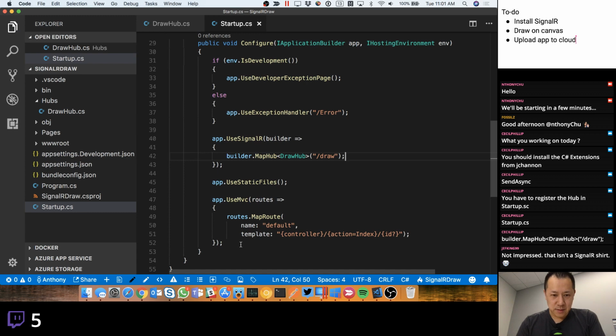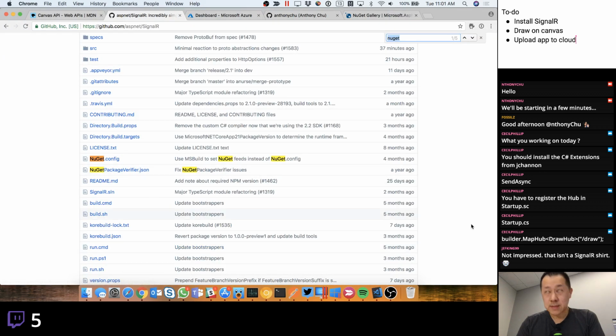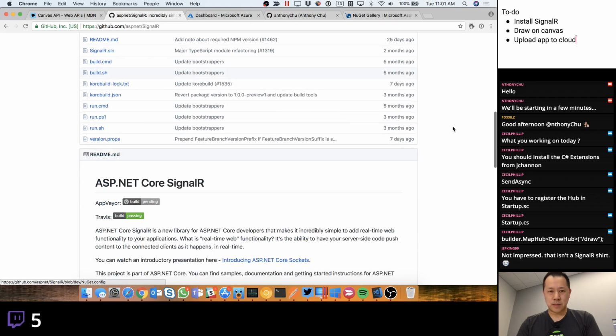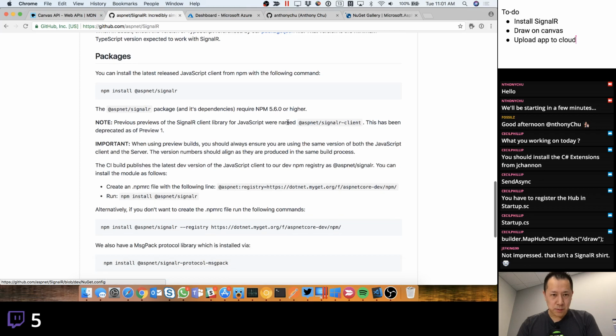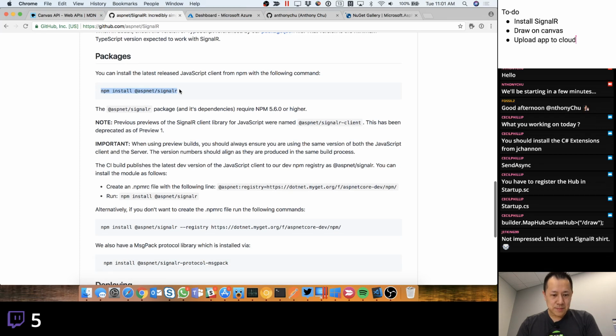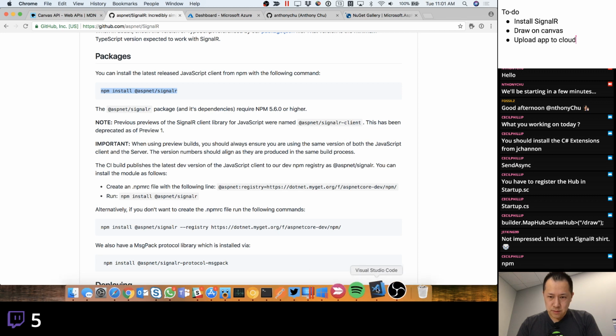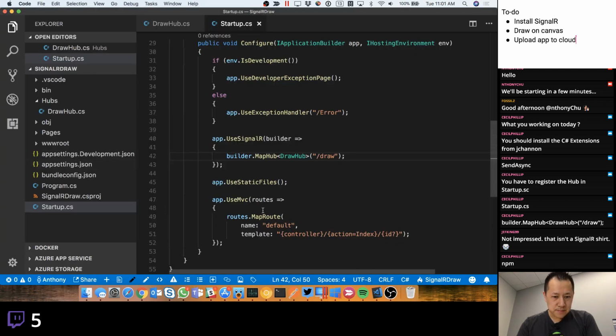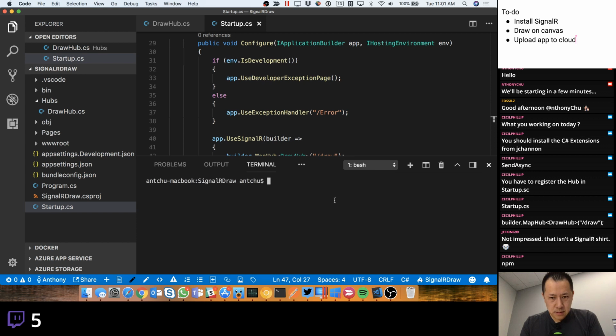So that should work. So we need the client-side libraries now. Cecil, do you know the best way to bring that in? I know they're recommending NPM here, which is what I will do. But then I find that a little bit gross. Oh well. Because now I've got to set up something like Webpack or Gulp to copy my files over. There we go. So we'll do an npm init first.